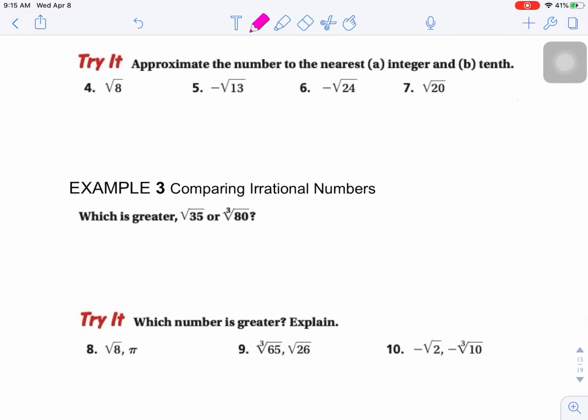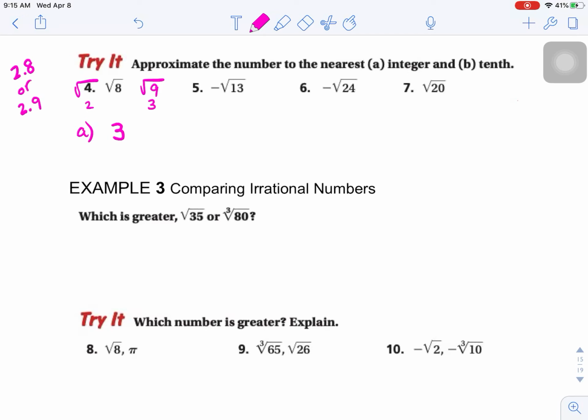So again, if I'm looking at the square root of 8, that's between, I know, the square root of 4 and the square root of 9, which, square root of 4 is 2, square root of 9 is 3. So I know that the square root of 8 is between 2 and 3. But obviously it's a little bit closer to 3. Since I know it's closer to 3, I'm probably going to guess numbers like 2.8 or 2.9 to figure out which one's closer. So I'm going to go ahead and multiply those out to see.